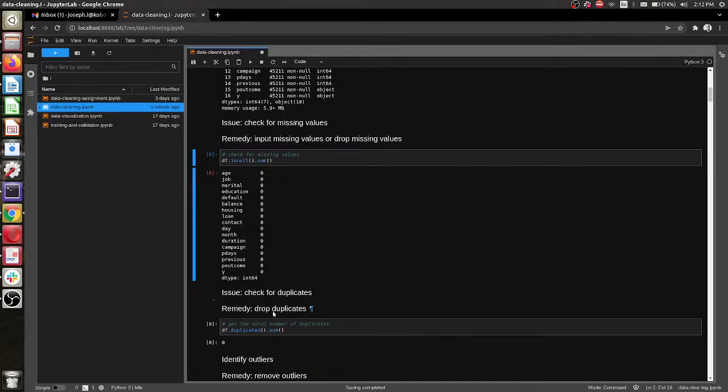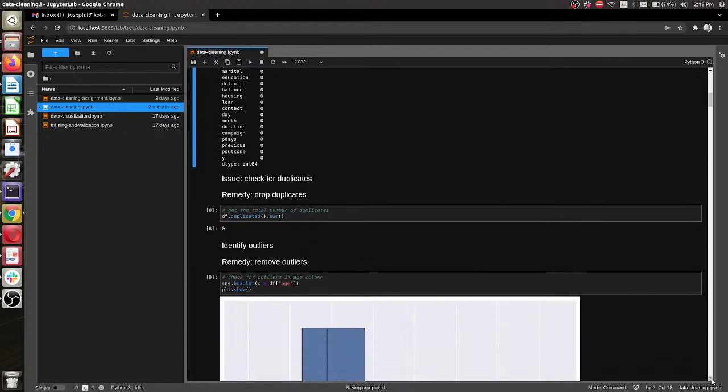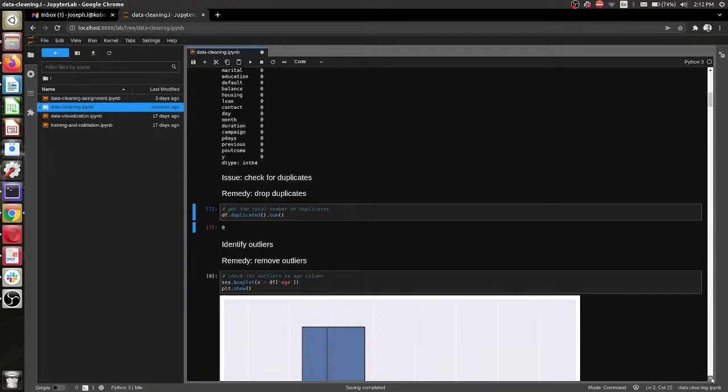So we check for duplicates. It's very important, because what we are going to be feeding our machine learning models are not duplicates, but rather a specific instance of occurrence in time. That is what we are building weight around. If we use duplicates, there's a tendency that our machine learning model will be biased, and it will start favoring some features over the others. We checked for duplicates, and none is present. So we decide to now go further.